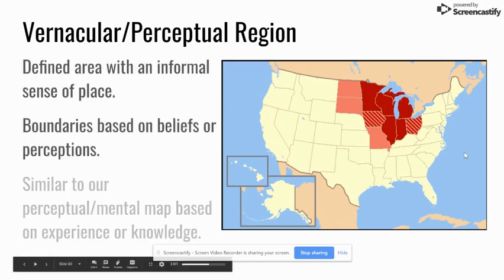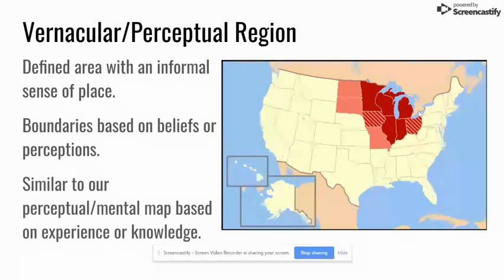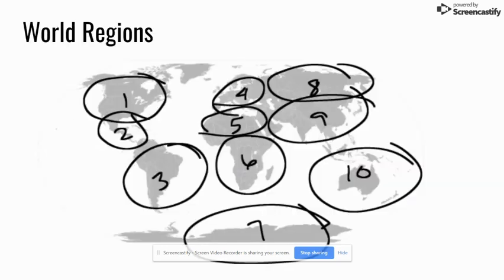We tend to have those different ideas about other regions as well, about people who live in different areas of the United States. We can apply these perceptual or vernacular regions to the global level as well. We could also apply it to the local level and break down Omaha. And people have perceptions about different areas or regions here in Omaha. Some of those might hold true. Some of those might be stereotypes that have been perpetuated on the news or in our newspapers or just in gossip or conversation. And this is where regions become very, very tricky for us to understand.